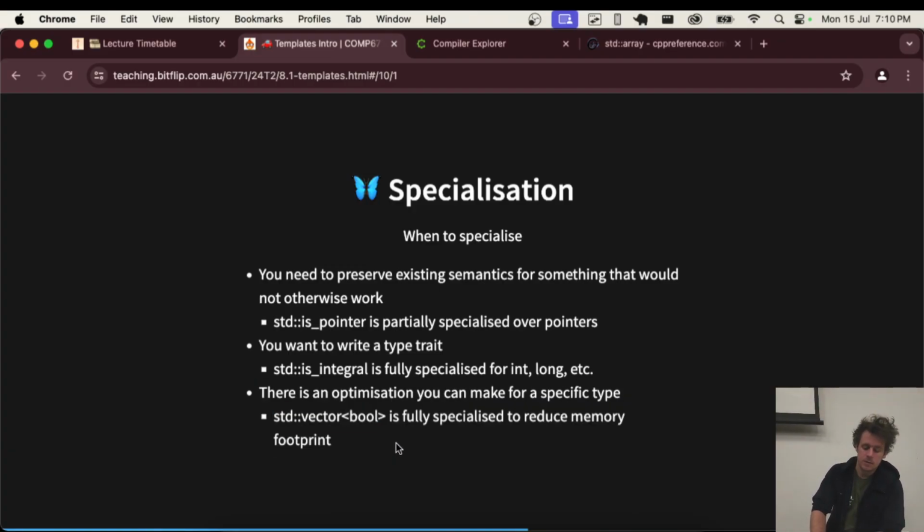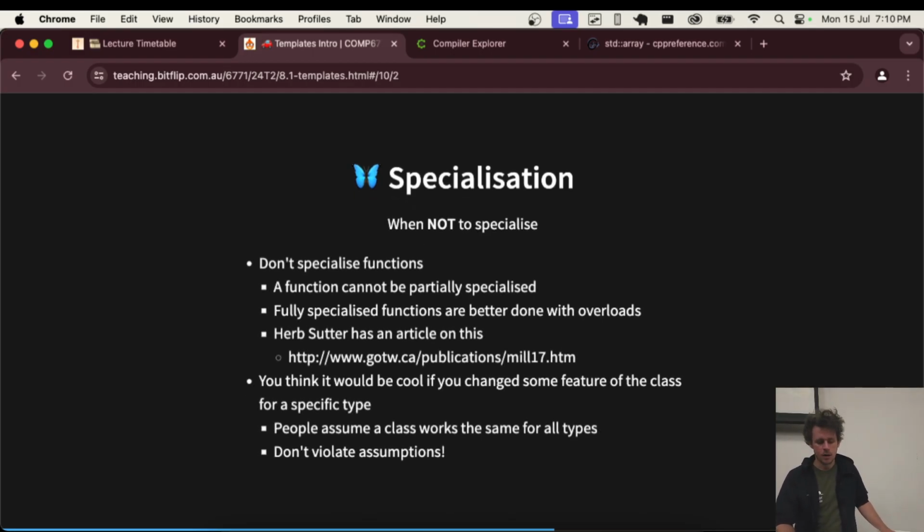But yeah, so that's a good example of explicit specialization, because just because you create a generic type, you don't want it to be that forever. Sometimes you're like, this is a good use case of it. So if we just lean on that example I described there for now, when are times that you shouldn't specialize?